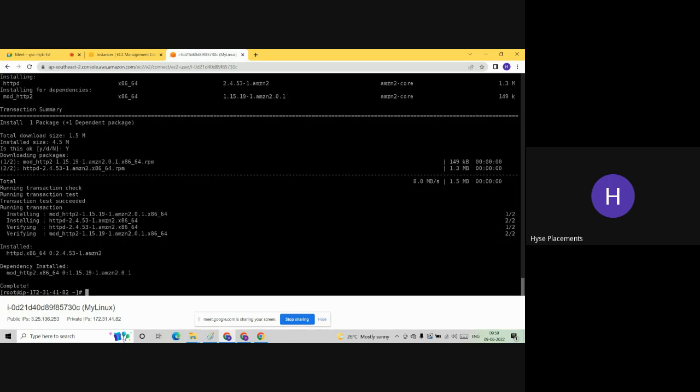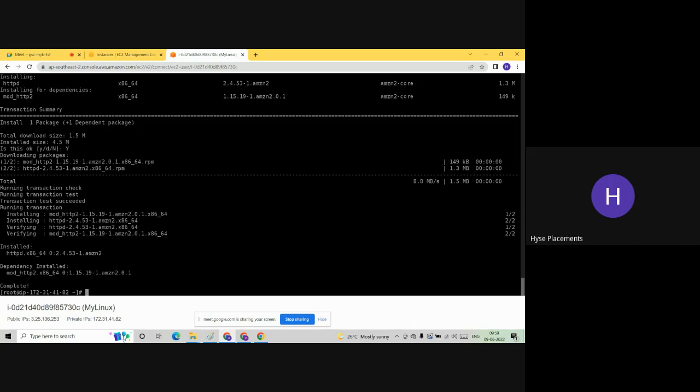Any doubts? No, sir. Similarly, if you want to know how many software packages are installed on your machine, where will you get that list of information in Windows? In the control panel. In the control panel, the list of software is available. You will go to control panel and there you will see installed programs. If you click on installed programs, you will get the list of items.